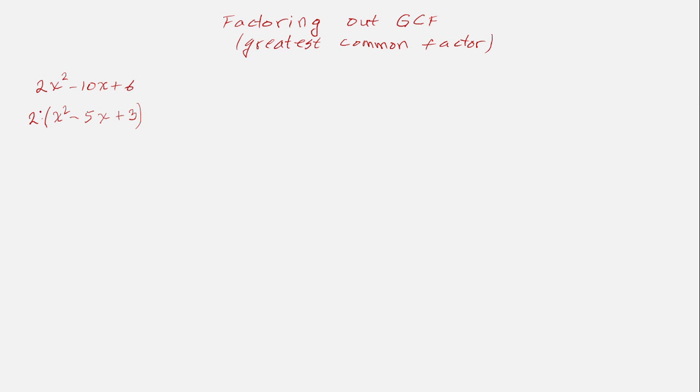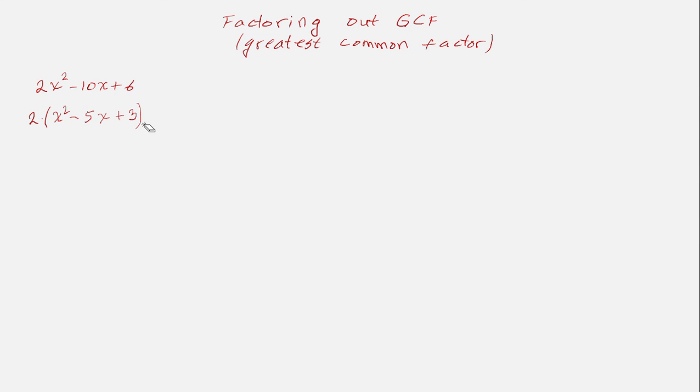Maybe we didn't factor everything that they have in common. In this case, this term has an x, this term has an x, but this one doesn't, so they don't have that in common. Now, here the coefficient is 1, here the coefficient is negative 5, and here the constant is 3. None of those numbers have anything in common besides 1, which means we are done factoring the greatest common factor.